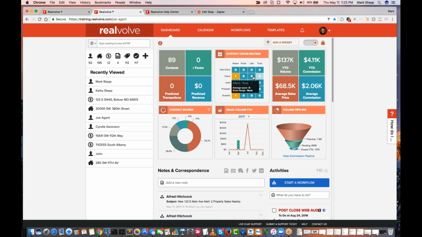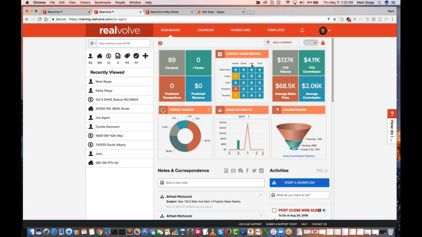I don't really have a lot of stuff on here, but as you start using the software, it'll start filling in these zeros with numbers, and it becomes very important to help nurture those leads and move them up through the process to becoming a client, because people do business with you.